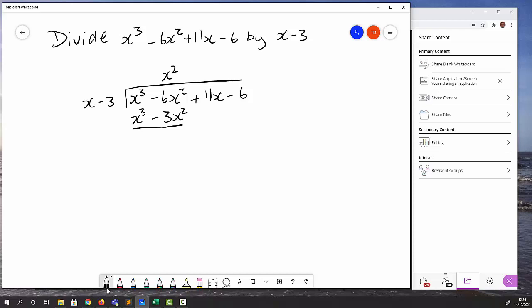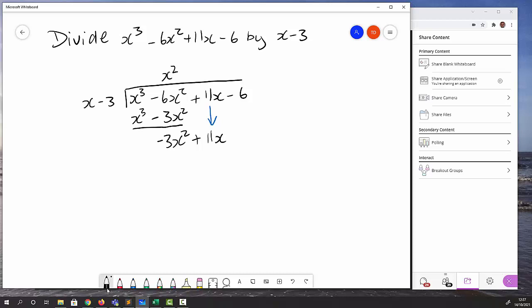That sounds like a disaster, doesn't it? So I'm just going to give the answer minus 3x squared, and I'll go over that again. So I've got minus 6x squared minus 3x squared, which means that's plus 3x squared. So I've got minus 6 plus 3 gives me minus 3 in the end. Okay, then the next thing I'm going to do is I'm going to bring that 11x down. So I've got plus 11x. Okay, so that's the first term dealt with.